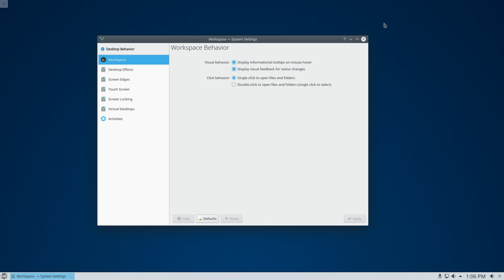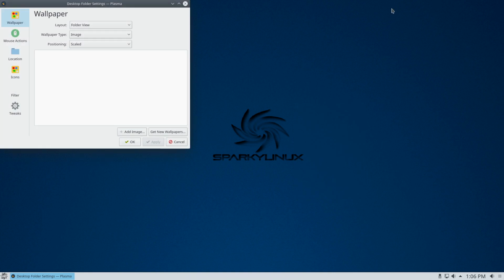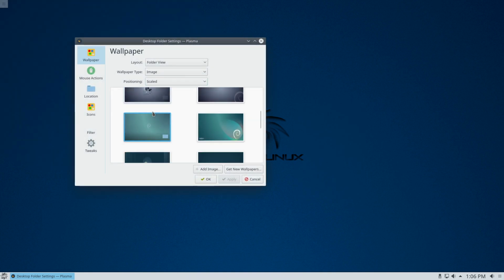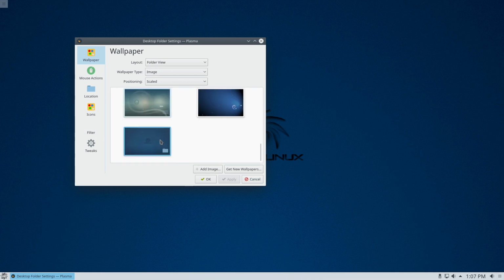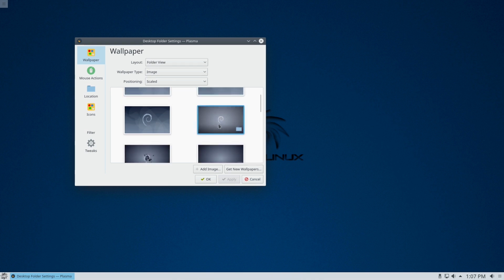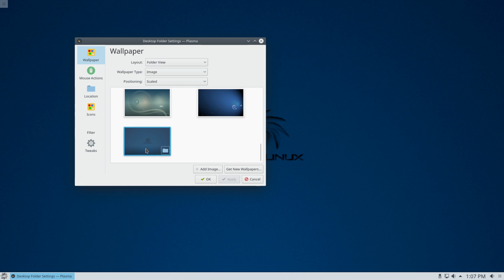Desktop behavior, so we can kind of see what we have. Let's right click. Let's configure the desktop, have a look at what we have here. So let's have our basic Debian wallpapers, and then we'll have a few other Sparky-based wallpapers in here as well. Looks like this might be the only Sparky-based wallpaper that we have.